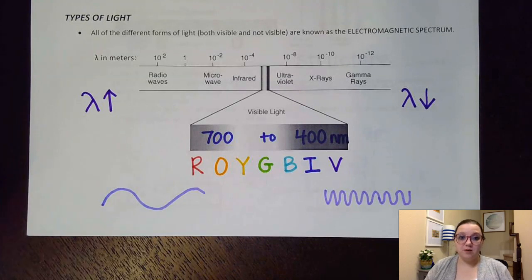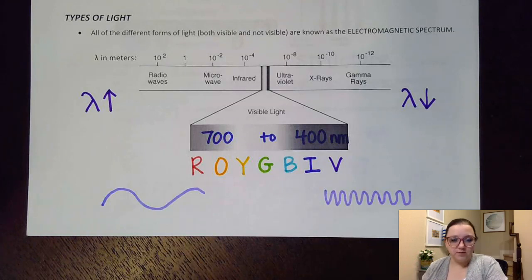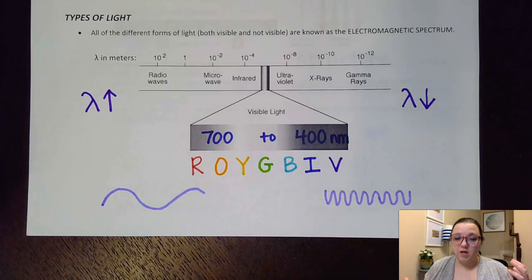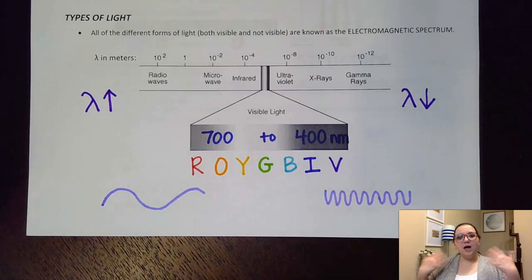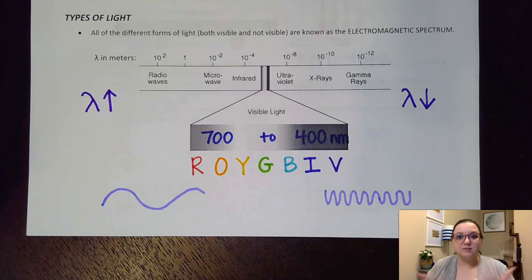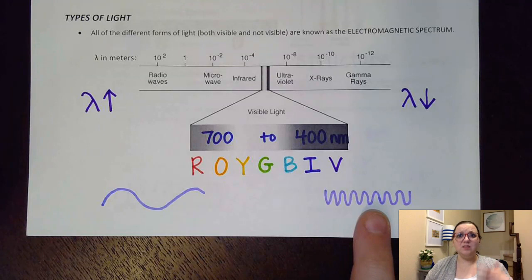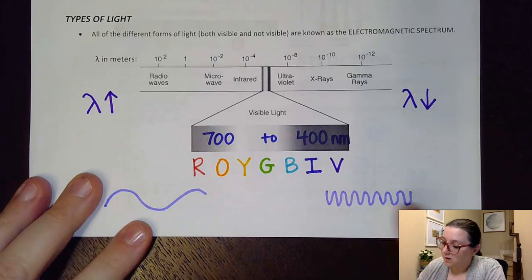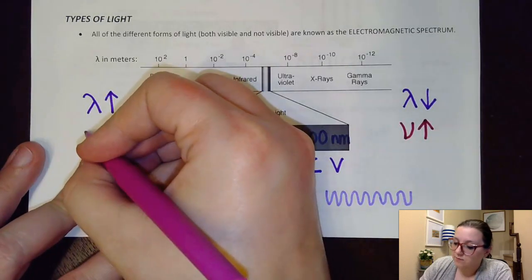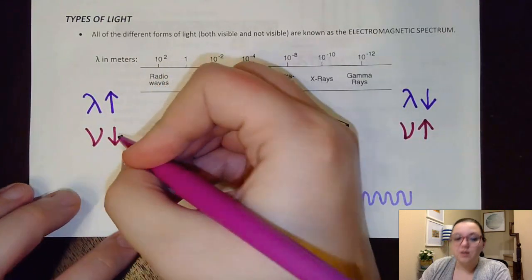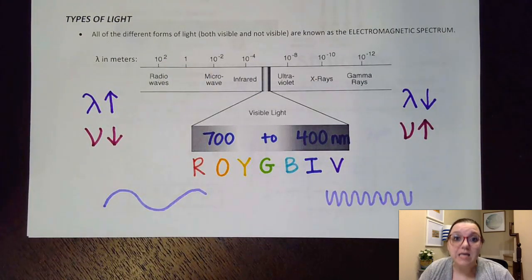Okay, so next let's talk about frequency. Frequency is how many wave cycles are passing per second. Now, all of these are forms of light, so they're all moving at the speed of light, 2.998 times 10 to the 8th meters per second. So if these two waves are moving at the same speed, think about which one is going to have more wave cycles, more crests, pass per second. This end of the spectrum will have a frequency value that's really high, whereas on this end we're going to have a frequency value that's really low. So you notice that wavelength and frequency are inverse of each other.